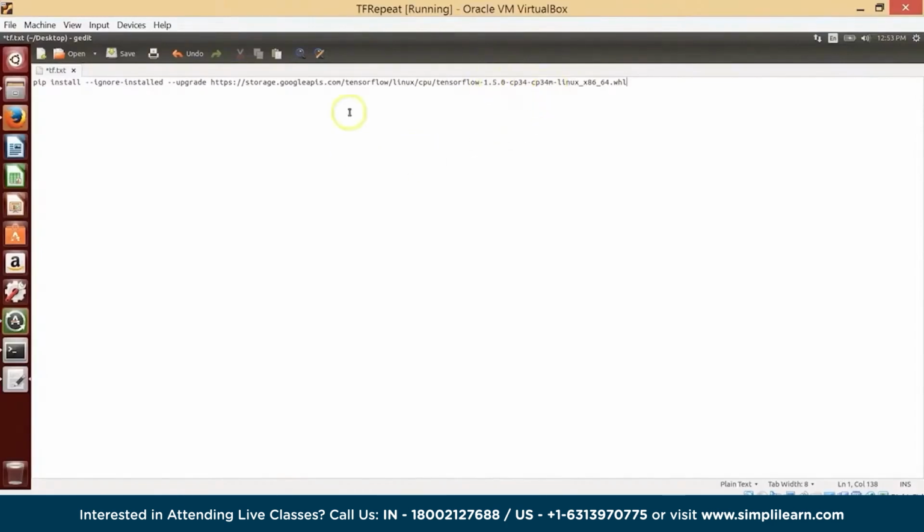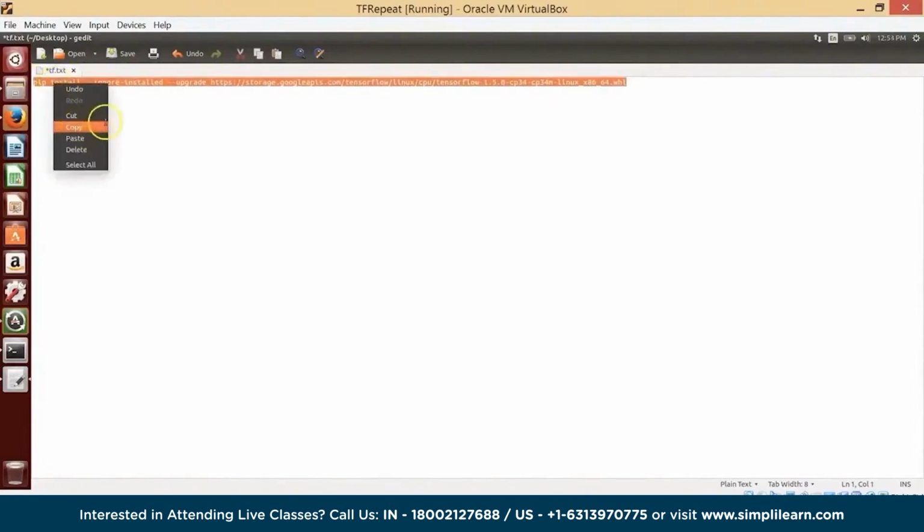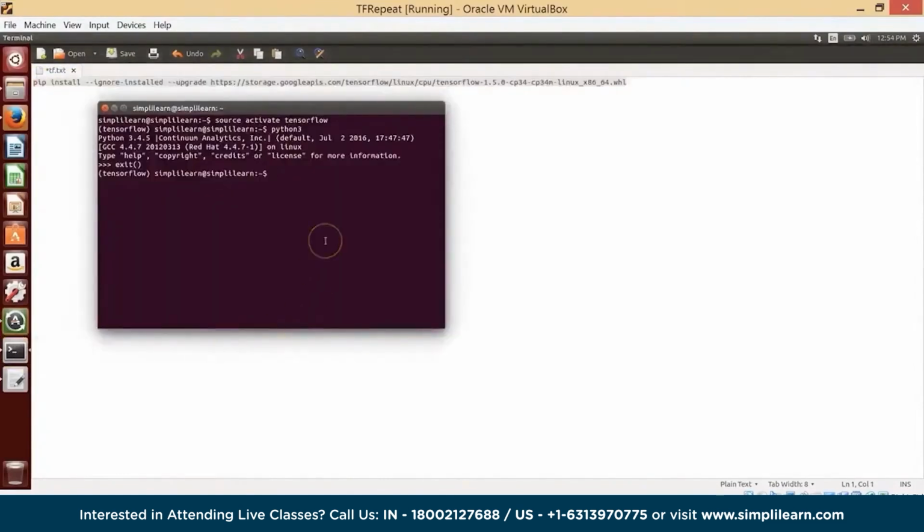But at this point, to start with, if you're a beginner, I would recommend that you stick to TensorFlow 1.5 with Python 3.4. This is tried and tested and it works. Just a word of caution: just by changing these versions, the whole thing will not work. Some of the steps may also change if you want to try a different version. So don't think that changing just one particular command will be enough. That's been my experience. So to start with, I would recommend using this particular combination.